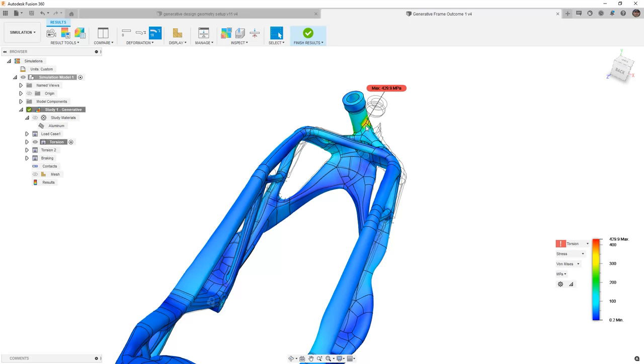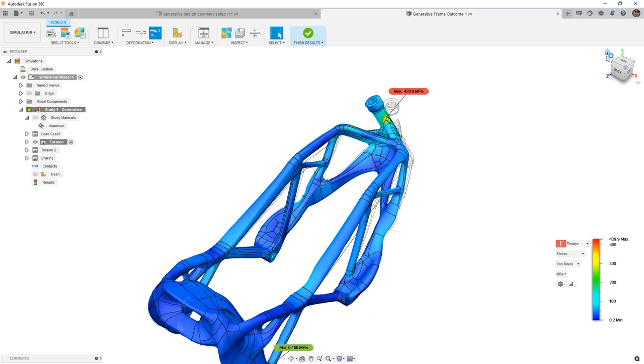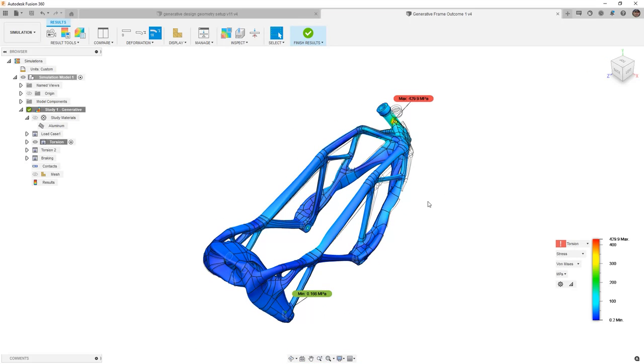So in order for this frame to really work, we need to do our part to make those design changes and actually blend this section up into the top of the frame. Once again, that does take quite a bit of work, and it is going to be important if this frame was going to be used. However, another option is for us to go back to the generative design setup and adjust our starting shape so that it included more area or more geometry to get a better result.